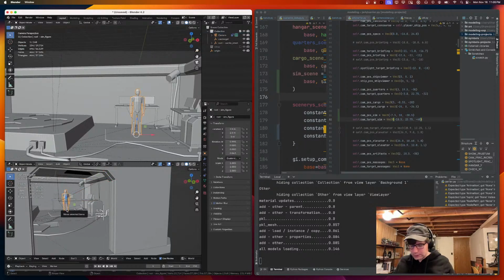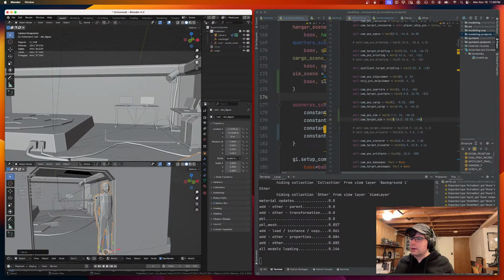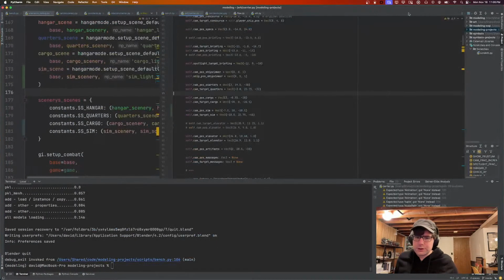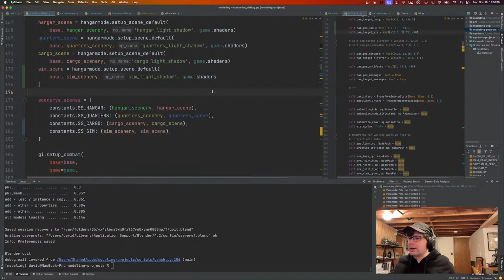Just see where this guy sits in terms of the doorway. Yeah, the camera position is more or less where his head would be, so I think that's good. Okay, so now we should be able to wire this into the system that moves cameras to the different scenes. So let's add this into the flow.